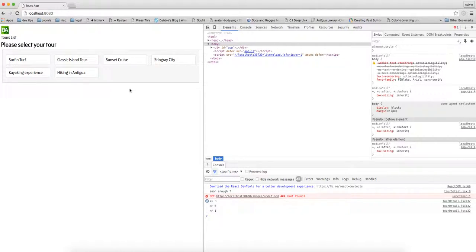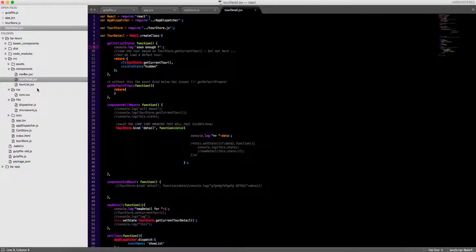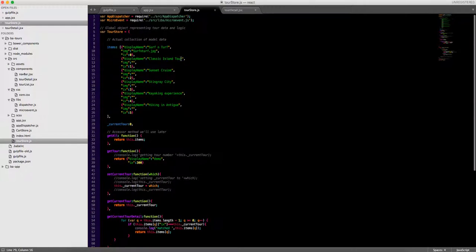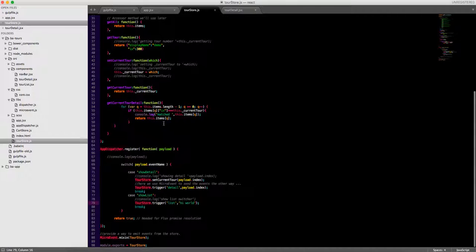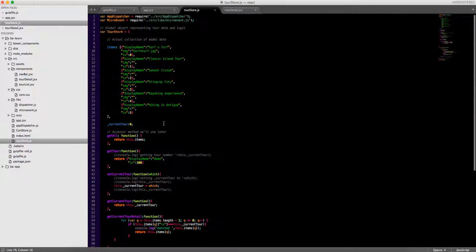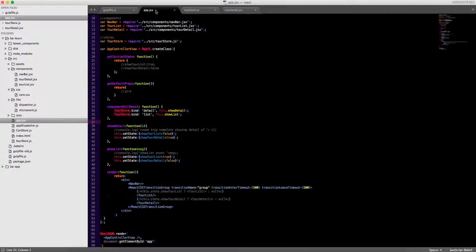At the moment, it's not doing anything, but we are rendering out those tours, and they come from a tour store. Will be dynamic later on. You've probably seen this sort of stuff before, but the thing that I wanted to blog about was in my setup, because it's not like Angular and you don't have native routing, and I'm kind of going, well, okay, how do I put routing in this? And I'm going, well, actually, do I need routing?